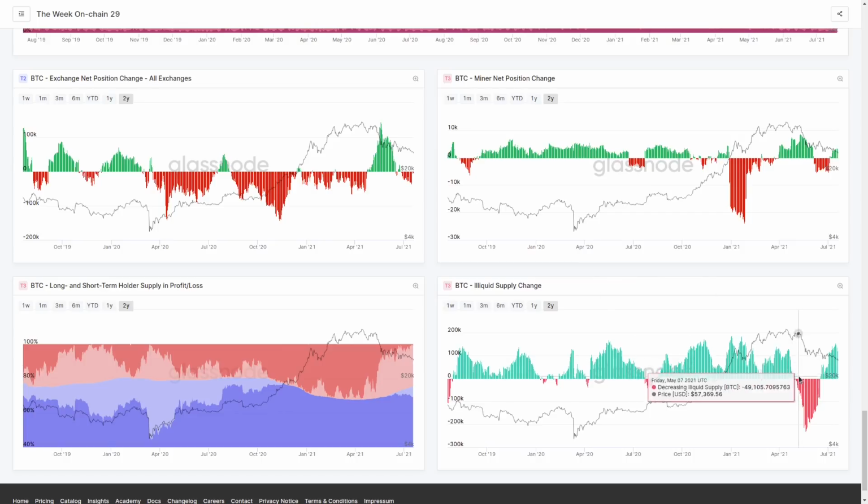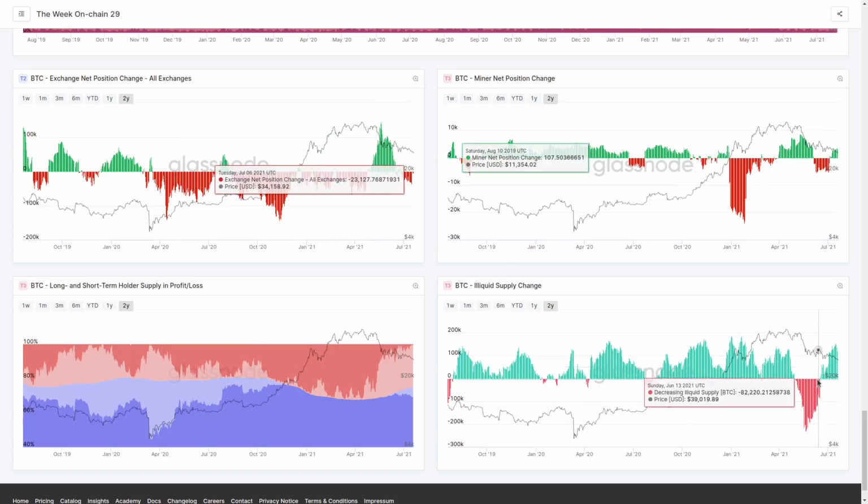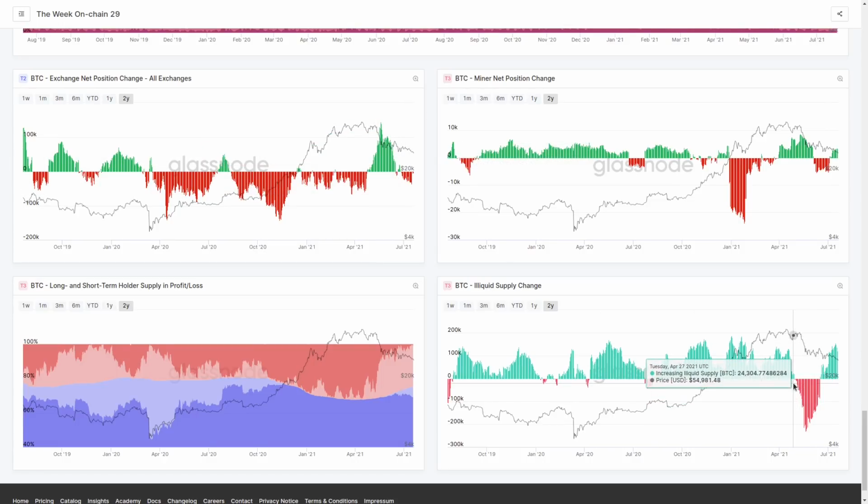Now, bear in mind that this red zone, you can see it actually reflects the inverse of our exchange net position change, which makes sense. What we're seeing here is there's always coins that are trying to go from liquid to illiquid. There's always hodlers in the system. There are people out there who are accumulating at all costs. Now, when this illiquid supply change metric goes red, what it's essentially saying is that the amount of spending that's going on from previously illiquid coins is overrunning and essentially overturning any of the coins that are transitioning from liquid to illiquid. So there's always hodling going on, but in this instance, the spending was dramatic enough that it essentially overran that, and there were just more coins coming back into circulation.